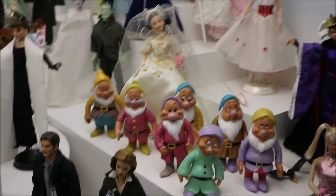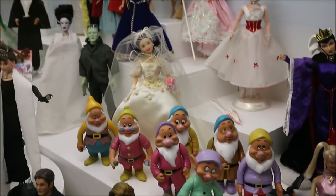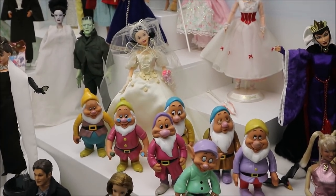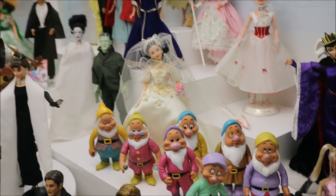Snow White Barbie. By the way, we have the Snow White Barbie look from before, and how the Disney princess Snow White Barbies look now. I think there is some difference. And we are almost there. We have just one thing to see.